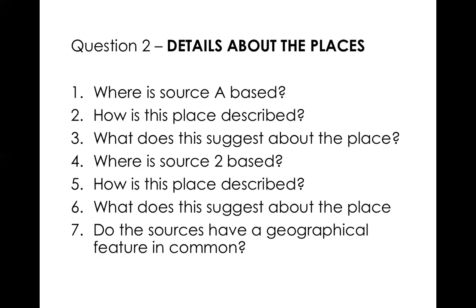Question 4, where is source B based? All right, we're talking about London here. The one main place it talks about is London. All right, how is this place described? It's described as a colossal city, all right, with vast warehouses, with trains rushing through, underground, where men work in darkness, etc. And question number 6, what does this suggest about the place?